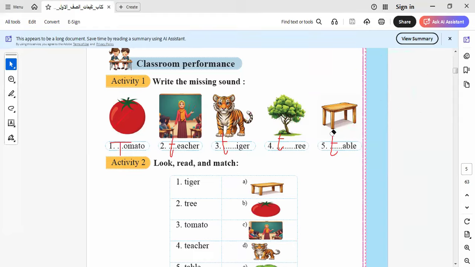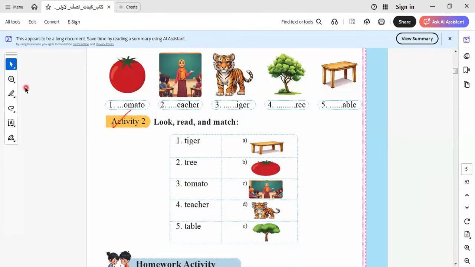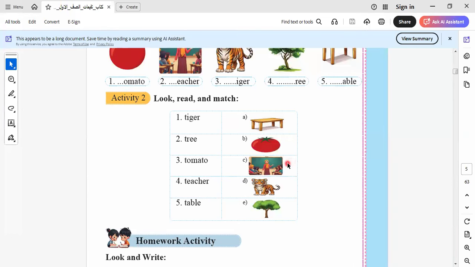Okay, so now we know how to write the letter T. I explained before from the book, and in this book we have the words that you can trace and write by yourself. I leave it below the video during explaining our units. You can download it and answer by yourself again. And I would like to review the basic lessons that we explained before in the summer vacation and in the last videos, to make a refreshment for what we took before.